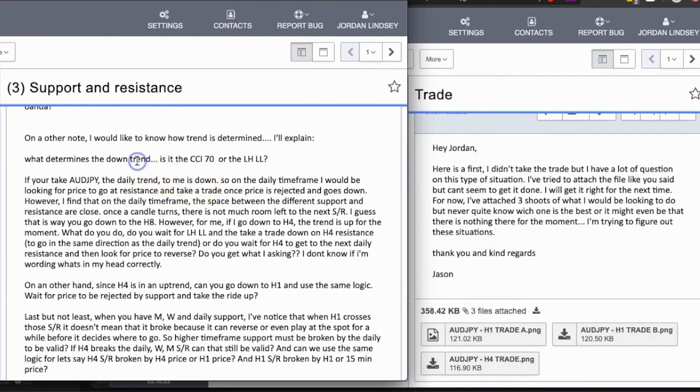Now I do use the true trend, and depending on the strategy, if I'm using a 70 period or the 333 period for the Bitcoin, true trend BTC, that's the trend. Above zero is an uptrend, below zero is a downtrend, right? But by doing that, am I able to get the exact top of a trend and bottom of a trend, the turning point? No, that's impossible to do.